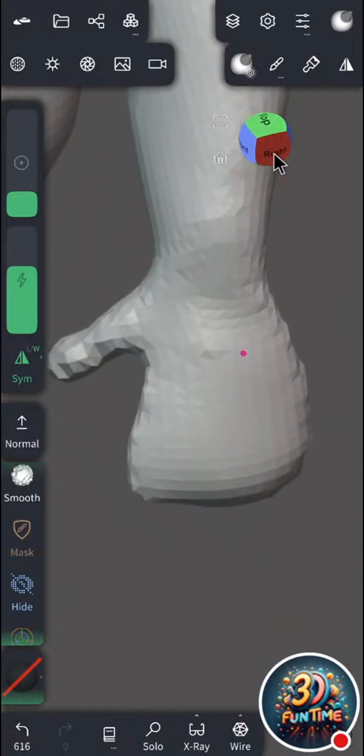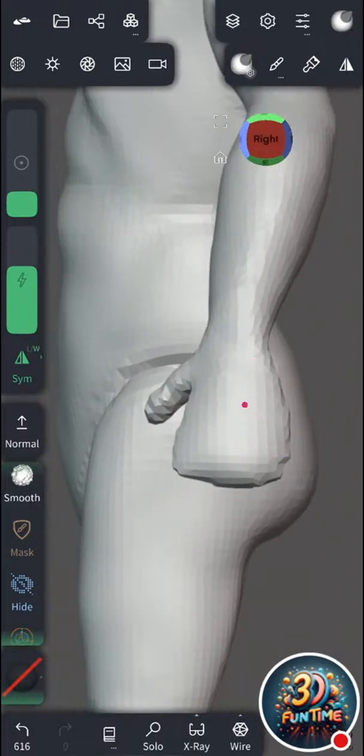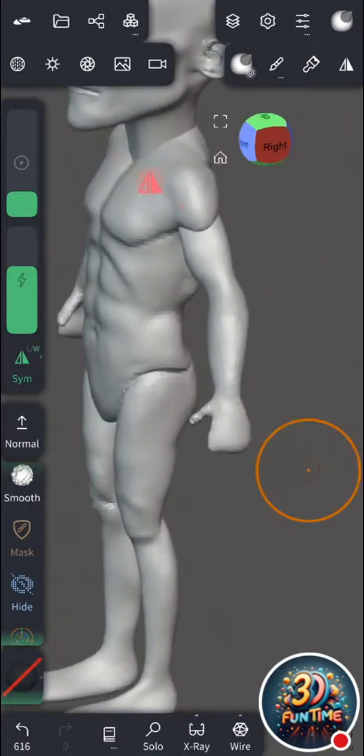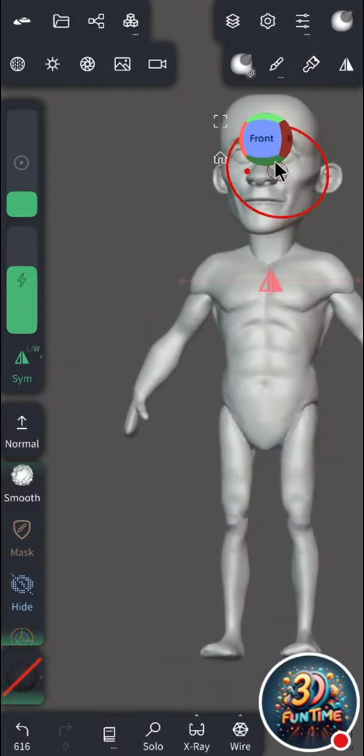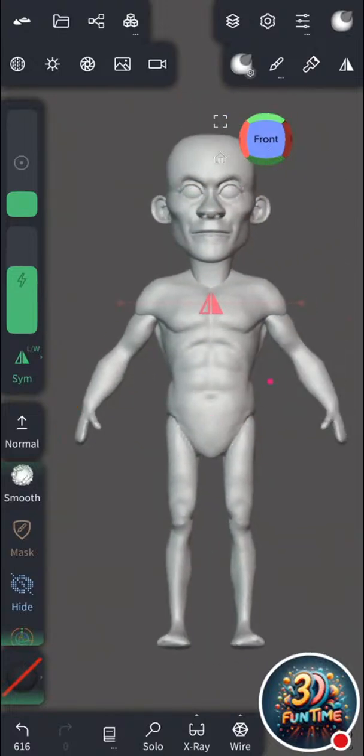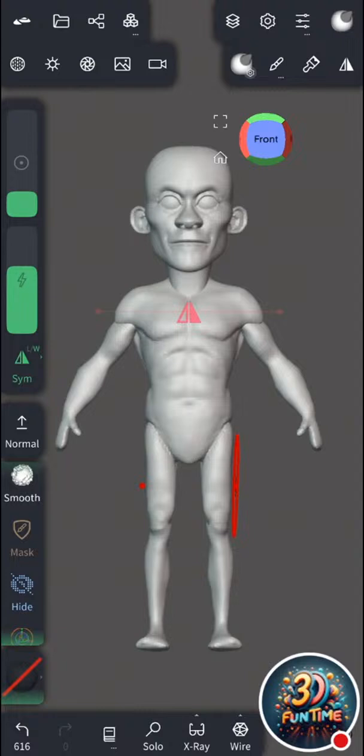Now let's check from this view, how it's looking from this view and from this view. Is it looking okay? No, it's not looking okay.